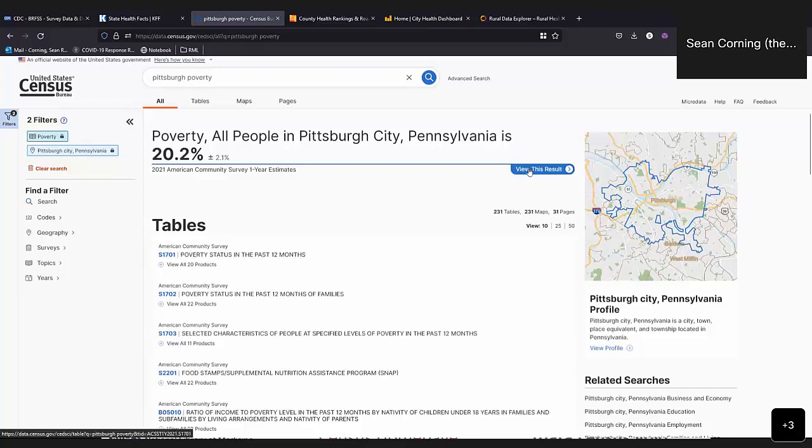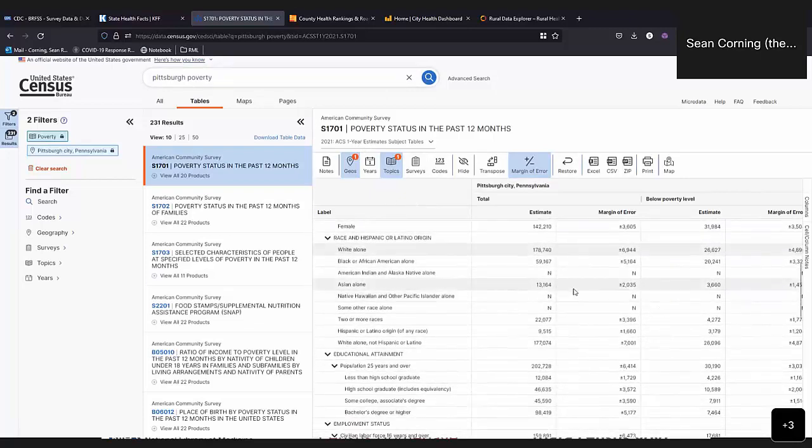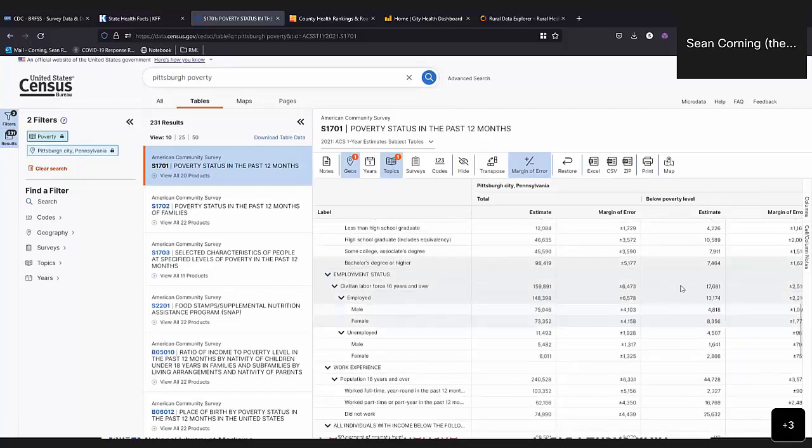So if I wanted to view this top line result, it will show me the full table that is then filtered by poverty as well as the geographic location. And if you scroll down, you can see how this gets broken down by a lot of crosstabs. That's one of the really great things about the U.S. Census information, is it really does collect a lot of information on people. So it allows a lot of breakdowns. So you can see poverty by educational attainment, by employment status, by a lot of measures that other sources won't necessarily have access to.